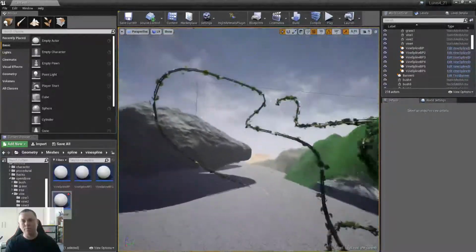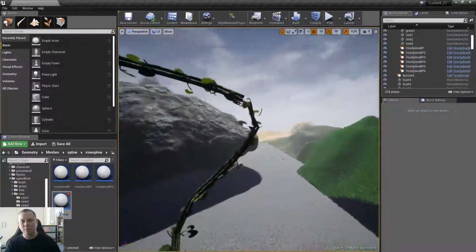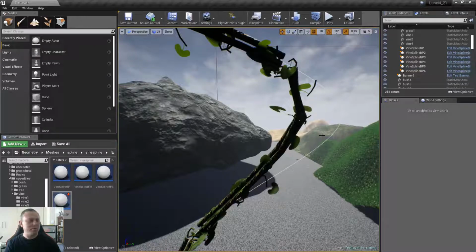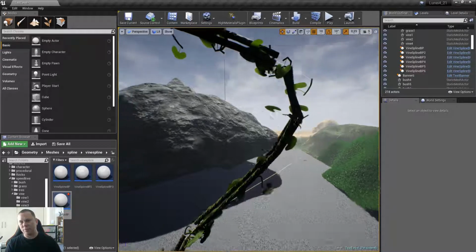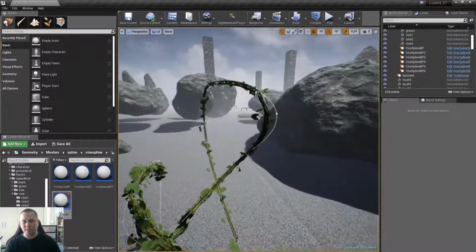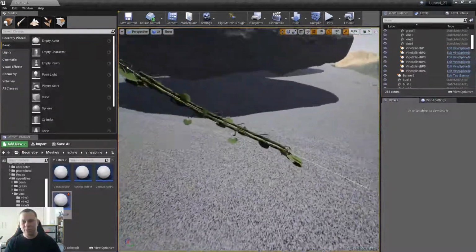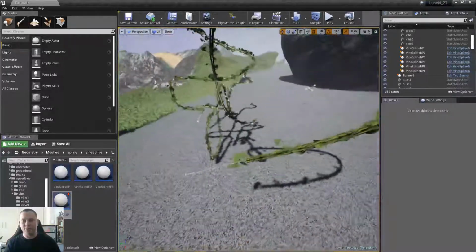That was the problem. There are going to be some cases where you just need to move the curve again to force the reconstruct to get called. But here you can see it's not always going to follow the curve perfectly. I think the curve is a little bit too tight there. But yeah, that fixed the issue.